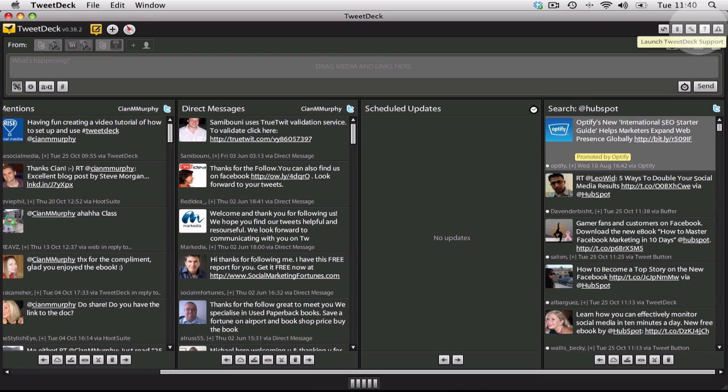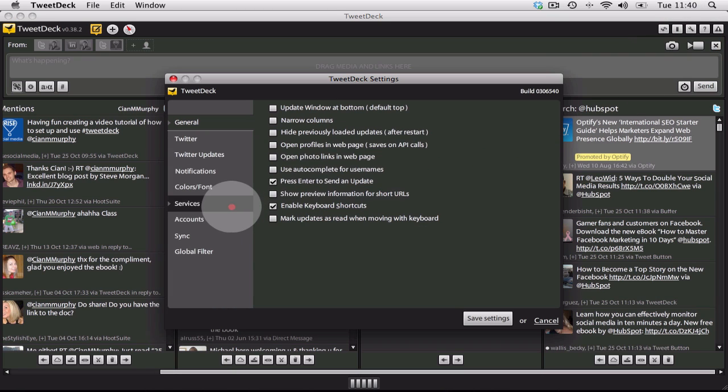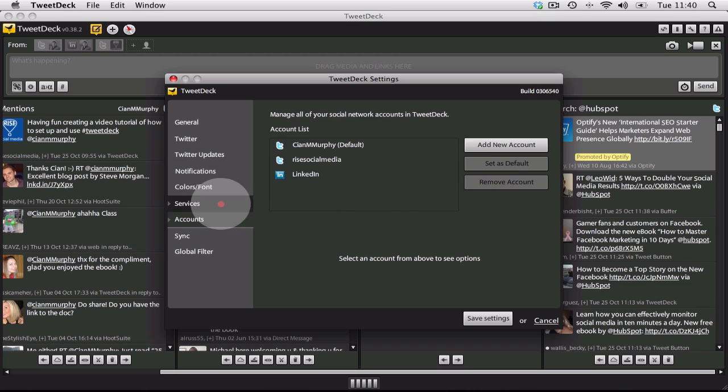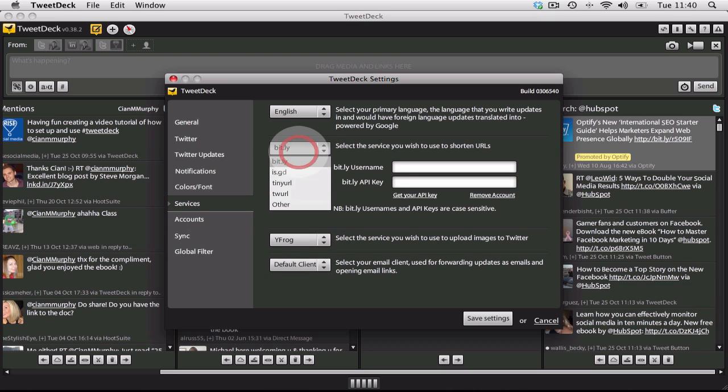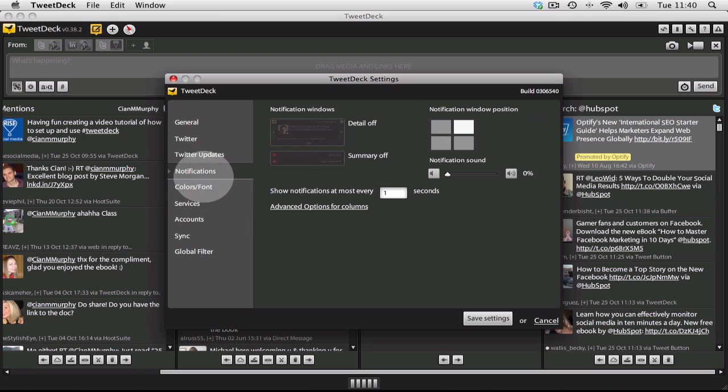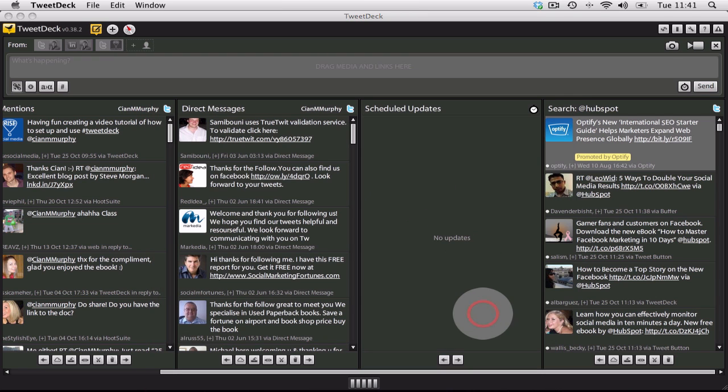Anyway, we can also bring up settings in different services. Obviously in my settings I wanted to cancel out, I didn't want to receive notifications, but you can turn on your notifications and your summary, and you can say show me notifications almost every second. So you can save settings.